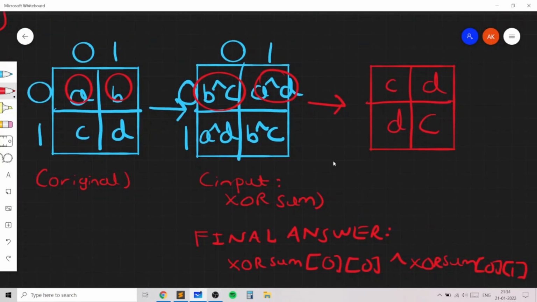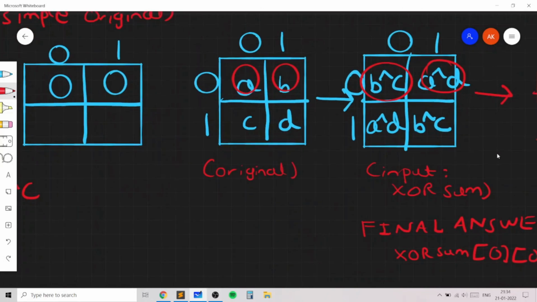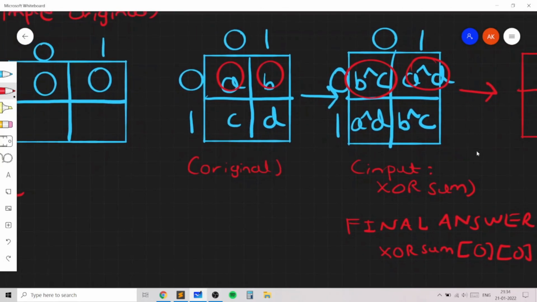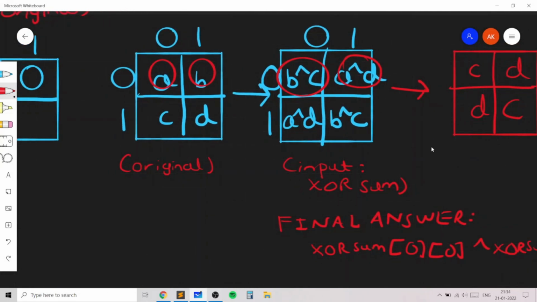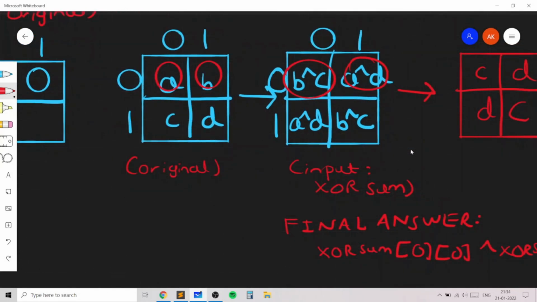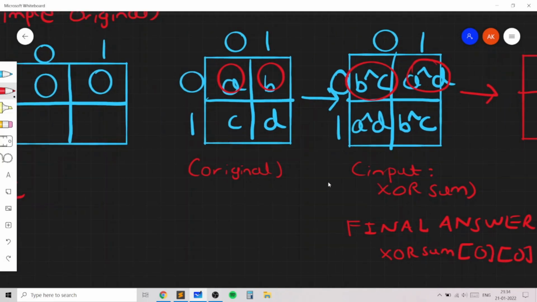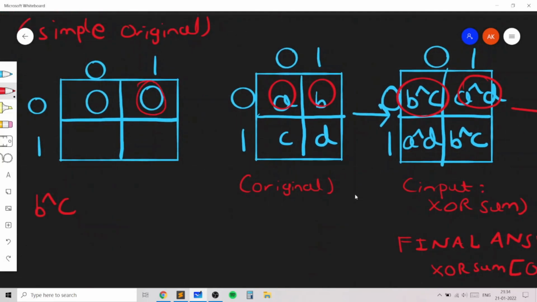And basically this is the XOR sum grid. So the original grid can be recovered easily by using the fact that the XOR sum for 0 0 is given by the XOR sum of the two adjacent values. So it's going to be the XOR sum of 0 and this value.